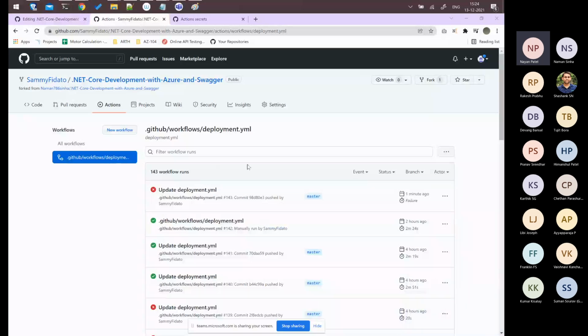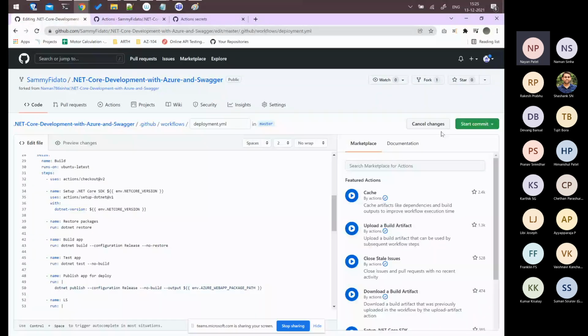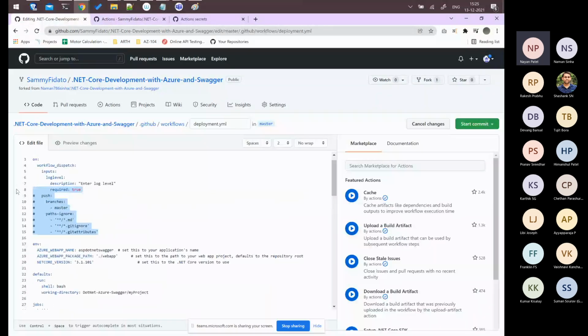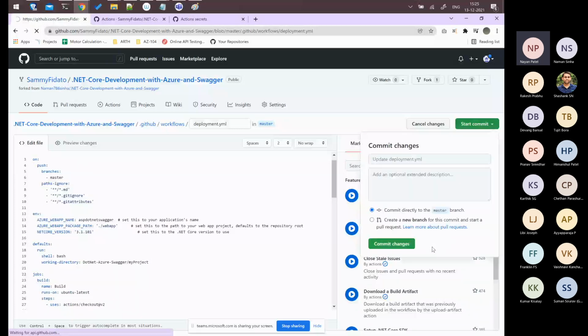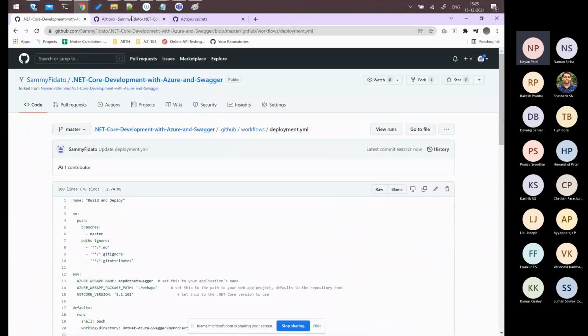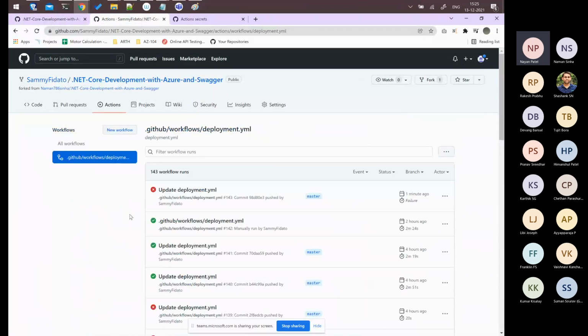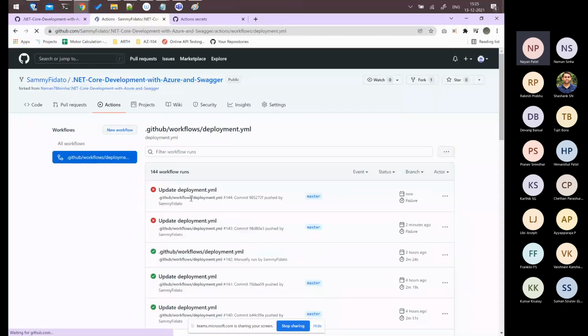Okay, I'll just enable the CI once. Okay, let's enable the CI and check it. That's failing.